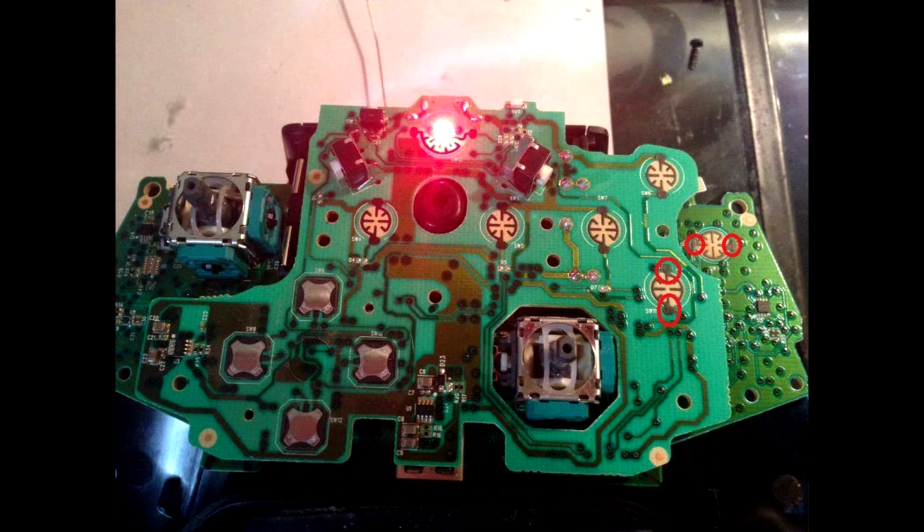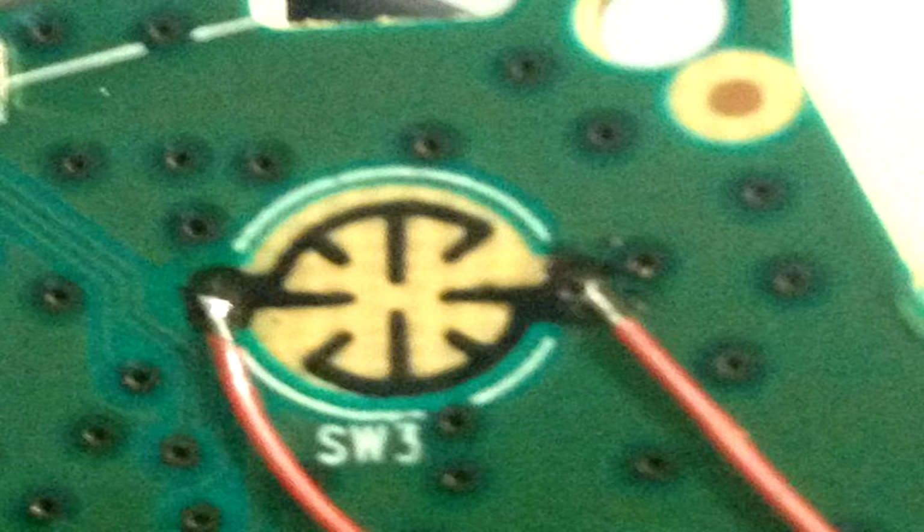Alright, so these pictures on the screen right now, these are the soldering points. You're going to want to practice on a circuit board, maybe a small calculator, anything with a circuit board in it is honestly gonna do you justice of mimicking the size of this. So you want to definitely do that. You want to practice a few solders on there, just getting small beads of solder. I'd suggest watching a how-to video of how to solder.